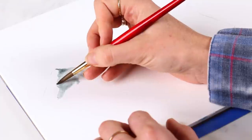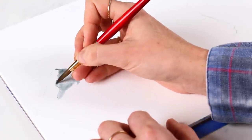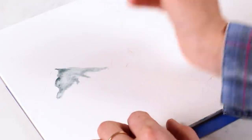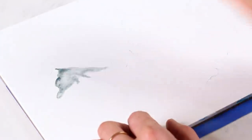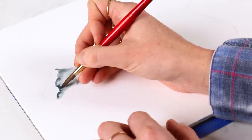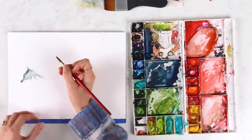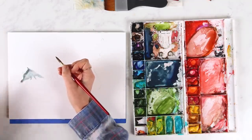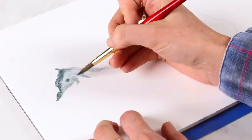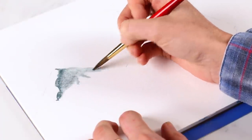And while this is wet, we can go up along the jagged line with darker color for a soft blend. And you might be wondering to yourself, well, how are we gonna see where the edge of the snowy side of the mountain is? That's where your sky is gonna go. So blend that.